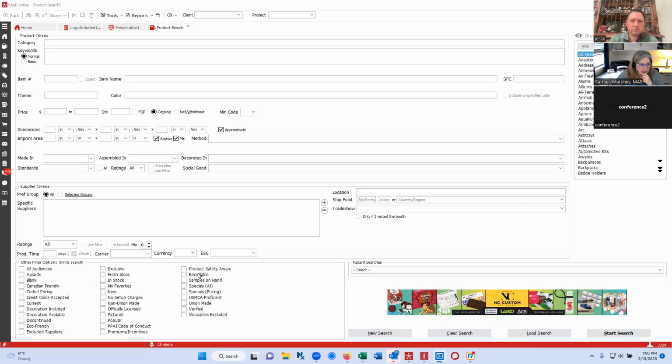There was another one that we had on here too. Oh, also they can look for USMCA proficient if that's important to them as well. And then also with the Canadian, they can change their currency and say, we want to just find products that are listed in Canadian currency. They can put in certain locations here if they want to as well. So we try to also help those Canadian distributors locate products, because one thing I've learned, I've been with Sage for 20 years, and one thing I've learned about the Canadian distributors is they really want to do business with suppliers that are in Canada. They're very strict about that.